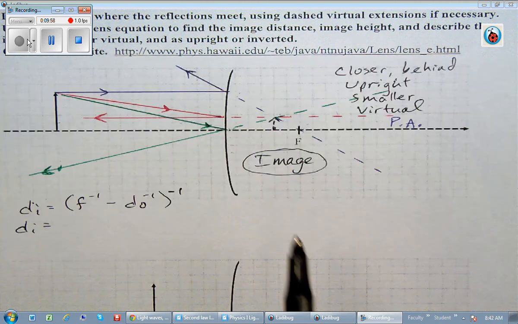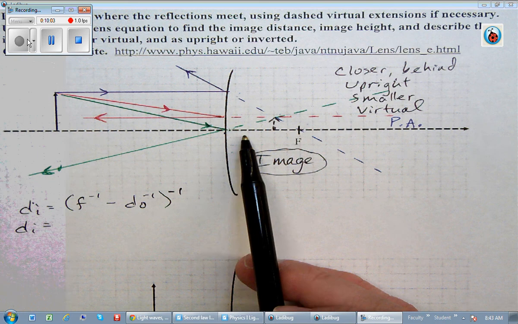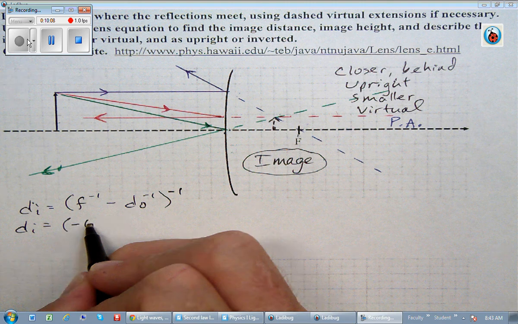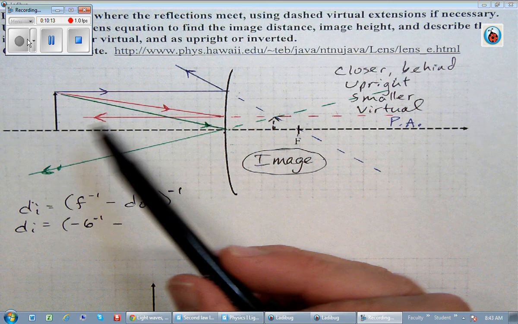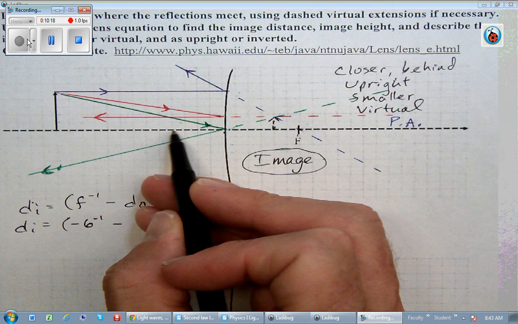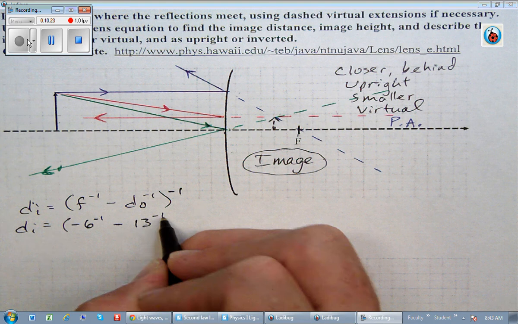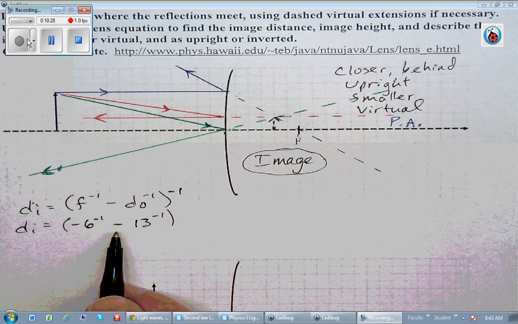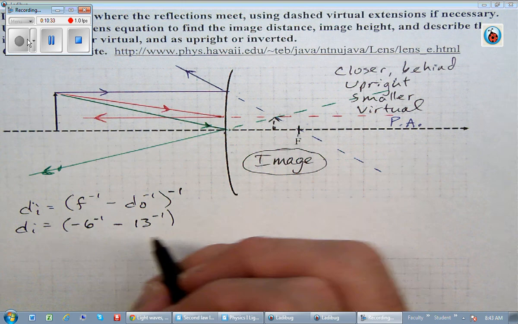So my focal length is how far from the mirror the focal point is. In this case, it's 1, 2, 3, 4, 5, 6. But we have to assign that a -6, and then we invert that. My object's distance, now my object is always going to be in front of the mirror, so that's never going to be a negative. I counted before, it's actually 13 squares away from the middle of the mirror. So I invert 13. Now there is a subtraction sign here. That's not because anything's negative. It's simply because there's subtraction in the equation. And then I invert that.